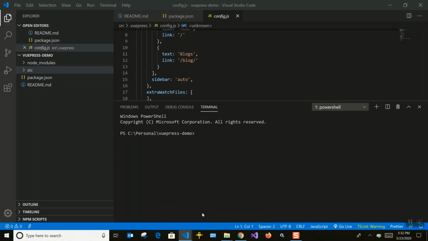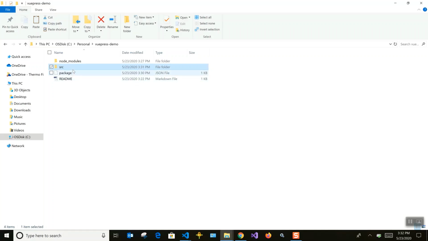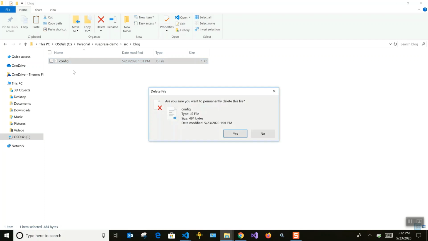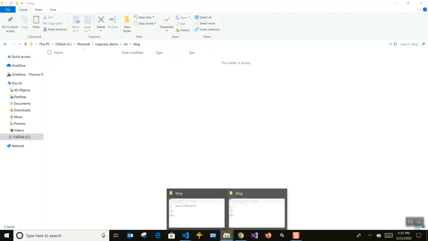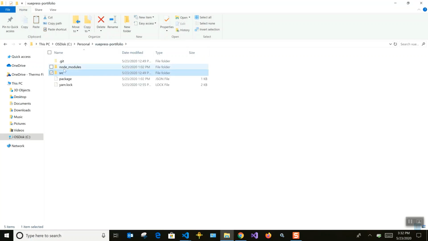So what we'll do is copy that from our earlier created project and keep it inside our new project. I copied the wrong file, so let me delete it and get the right one. Okay, so I copied the post and its readme file. That's all. So we got the post part.